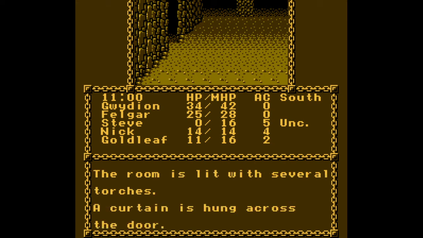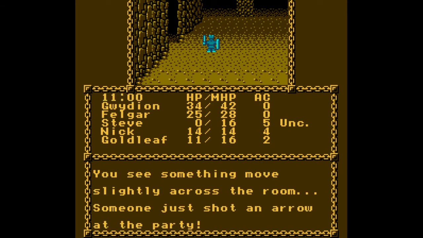You enter a large catacomb. The room is lit with several torches. A curtain is hung across the door. Please don't do it. Okay, good. You see something move slightly across the room. Someone just shot an arrow at the party.